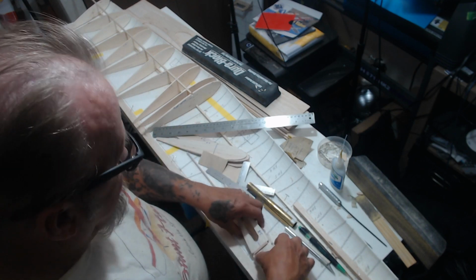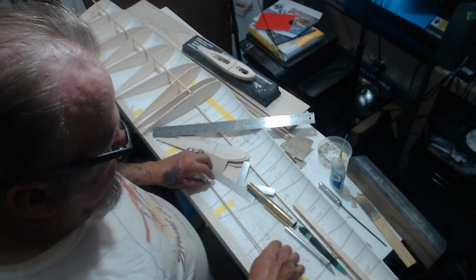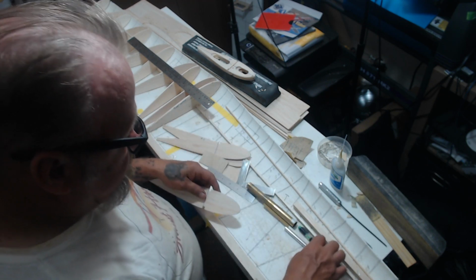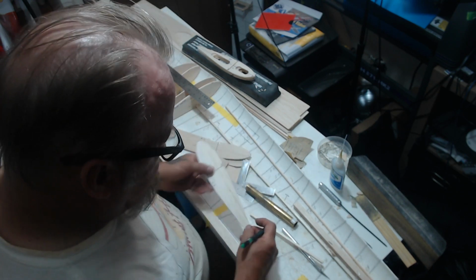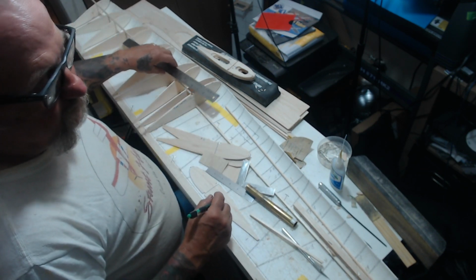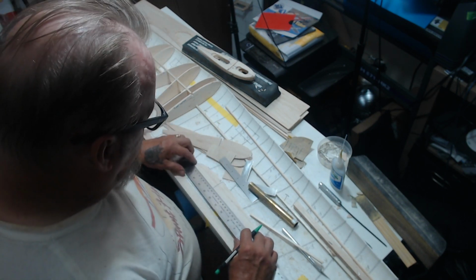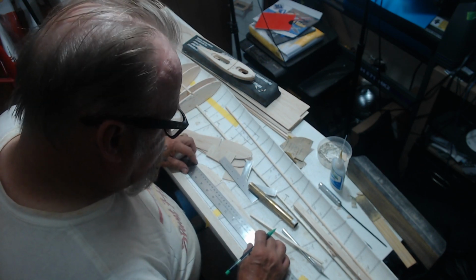So how I do that is, and this is going to be another boring video, so if you don't want to see this, you can click away now or whatever. Anyway, I got a tick mark in the center of the rib and a tick mark there, and this is kind of the zen of building it. This wing goes together in 15 minutes after all the parts are cut, laid out, and everything.